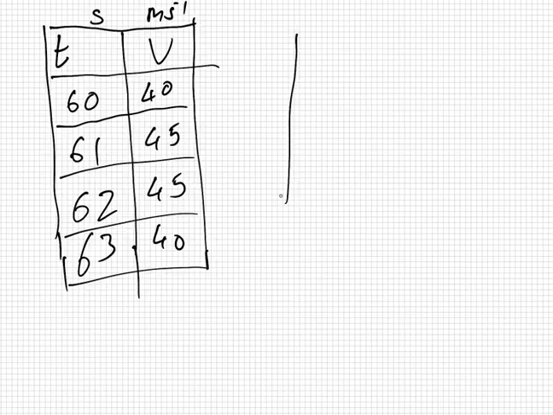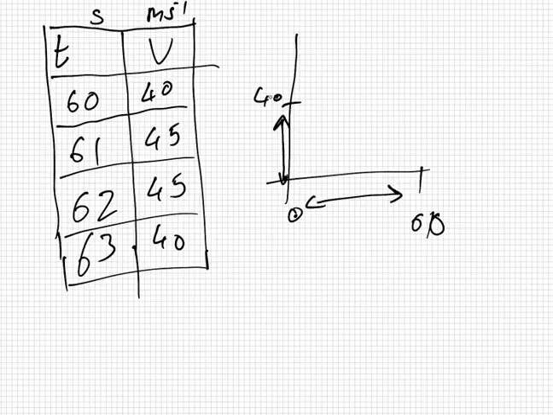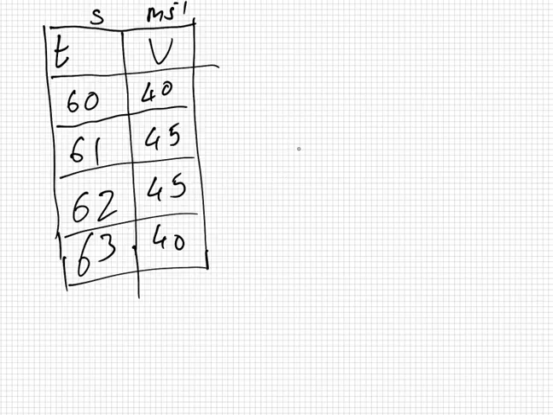So we shouldn't start at 0, because if I start at 0, I'll have a big, long gap, and then I'll get to 60. And I shouldn't start at 0 here, because then I'd have a big gap and then start at 40. So our graph would be way up here. So this would actually be bad. Where should I start on the x-axis? I should really start at 60.